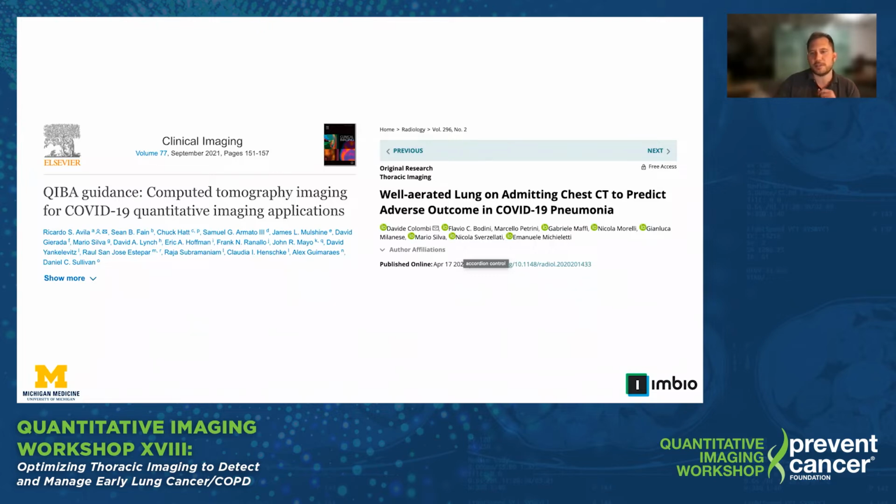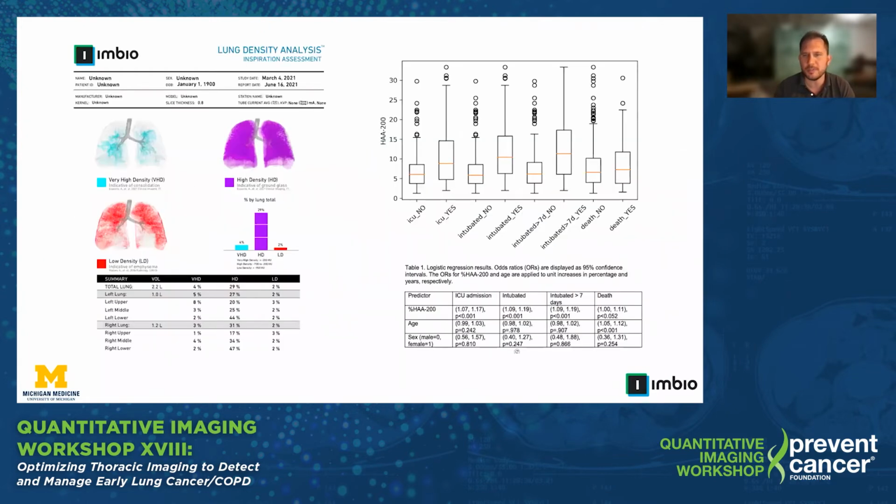One of the first studies to investigate quantitative CT for COVID was by Colombi et al. out of Italy, where CT was utilized during the first wave of the pandemic. This study defined well-aerated lung as the percentage of lungs with pixel values between -950 and -700 Hounsfield units, and showed that a lower percentage of well-aerated lung was associated with ICU admittance and death. An important aspect of this study was that optimal protocols for quantitative imaging were used, and a detailed CT protocol was outlined in the publication. Inspired by that study, we were able to replicate similar results in a completely different cohort using a slightly different HU threshold corresponding to more severe airspace disease.